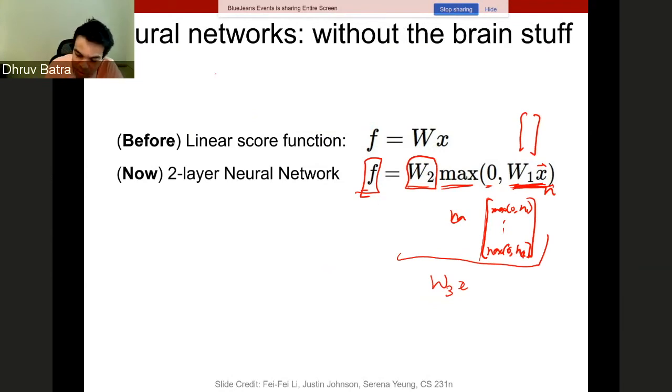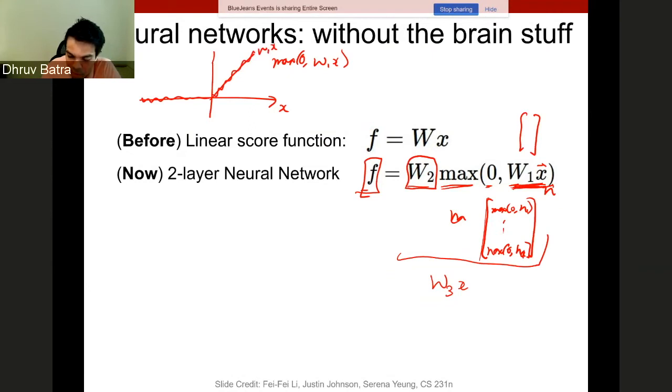And it's trivial, you can actually think of this very easily in a one-dimensional space. So if X is a scalar, and therefore W1 is also a scalar, then max of 0, W1 times X looks like a function like this. We've drawn it before. W1 is telling you the slope of this part of the line. Anytime that becomes negative, you end up with 0. So this is what max of 0 comma W1 X looks like, and no matter how you multiply this with a W2 scalar, whether that scalar is positive or negative, you will get a piecewise linear function.